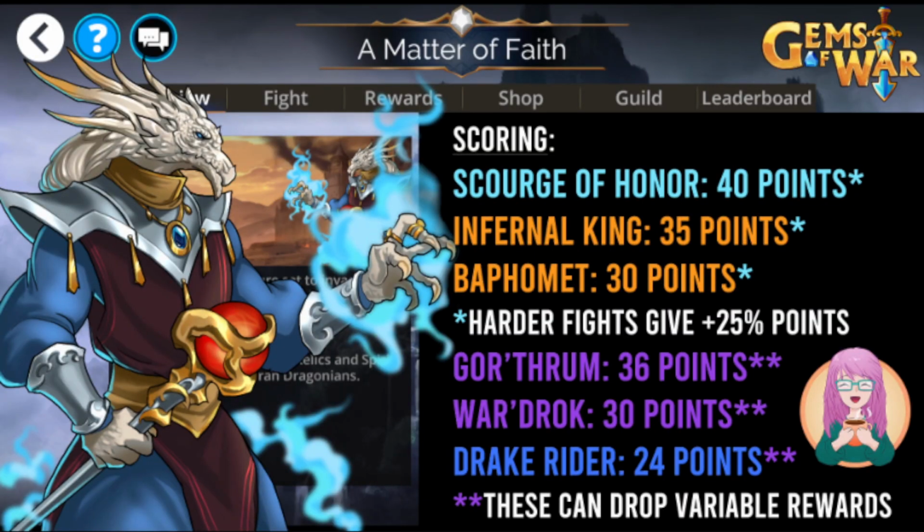So the world event scoring is a bit of a pain. It's going to be rarity order as far as the mythic and the legendaries. Take the highest possible level on them every time. It's in rarity order, just in general. But as far as the last three go here, the epic and the ultra rares, the purple and the blue here, they're going to drop variable rewards, so they might drop extra points and they might not. The mythic and the legendaries are always going to drop extra points as long as you're doing harder battles.